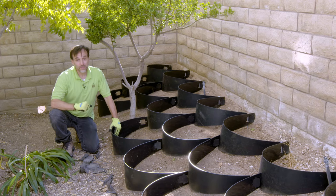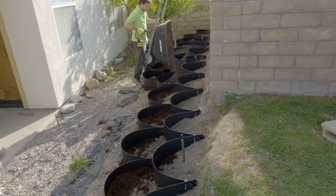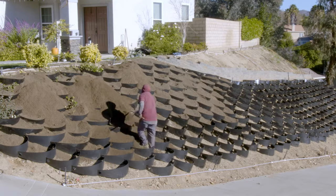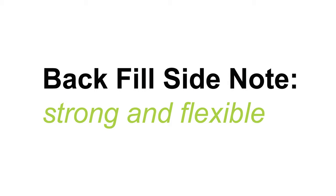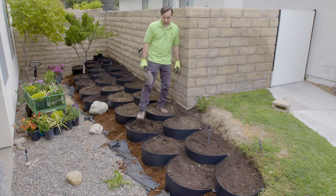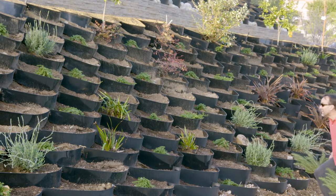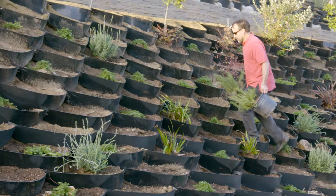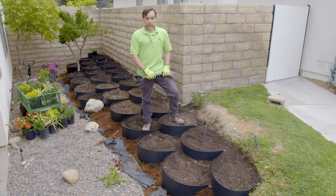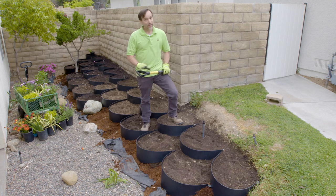Now that the Dirt Locker system has been pulled into place and staked off, we're ready to backfill with good soil and start the planting process. Because there is a brick wall at the top of this location, the soil is brought up from the bottom. However, on larger jobs and where possible, it is better to backfill from the top of the hill. The Dirt Locker system, when in place, is easy to walk on and maneuver — that's because of its design and how rigid yet flexible the material is. One of the great benefits is being able to walk on a sloped terrain, which takes away the challenge of staying put on the slope.